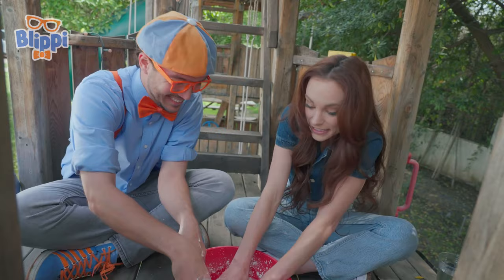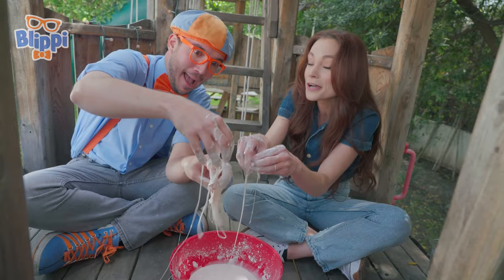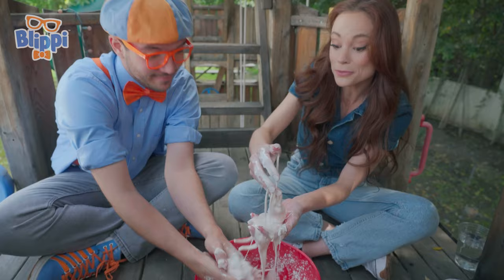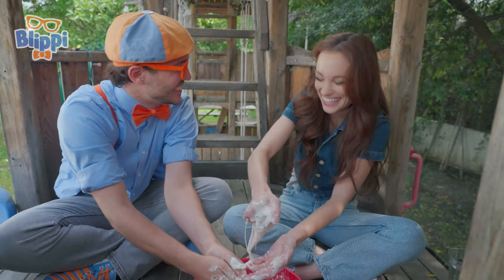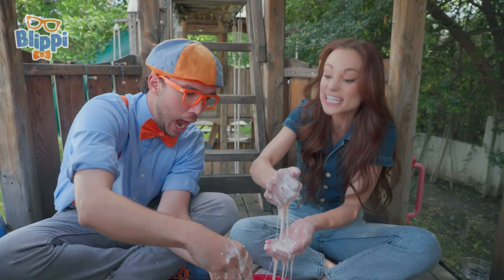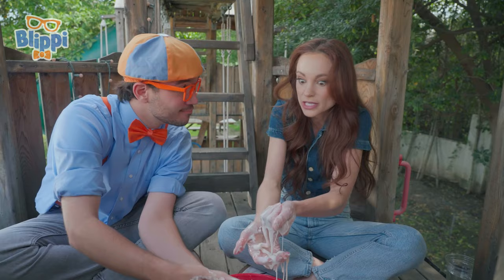Exactly, but oobleck, because it's a non-Newtonian fluid, sometimes acts like a liquid, but it sometimes acts like a solid, depending on what we do to it. Whoa, so are there other kinds of non-Newtonian liquids? Exactly, so one you might be familiar with is ketchup. Ketchup, yum! I love that on my french fries. And when you're trying to get ketchup out of the bottle, what do you usually do? You normally need to tap the end of it a little bit. Exactly, because ketchup, when you hit it, when you add force to it, it acts more like a liquid. And when you don't hit it, when you're not doing anything to it, it acts like a solid.